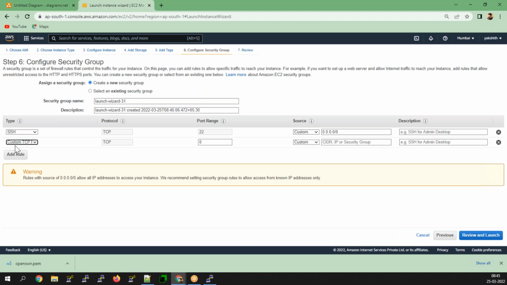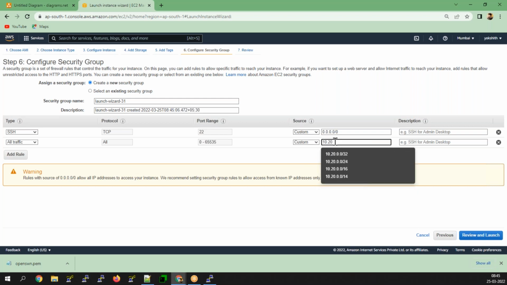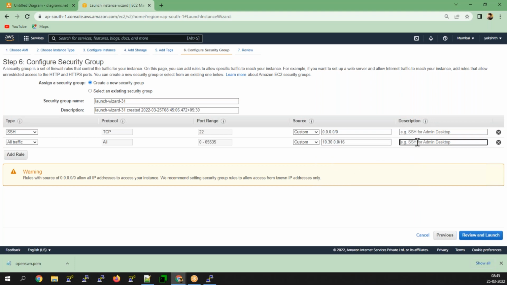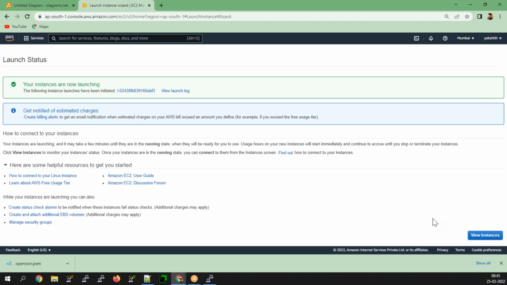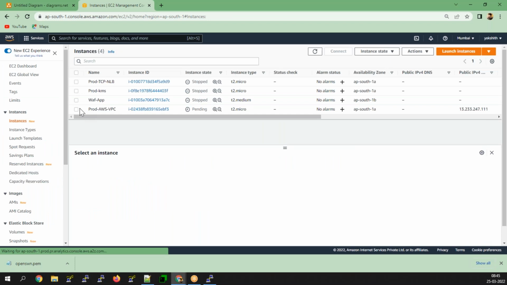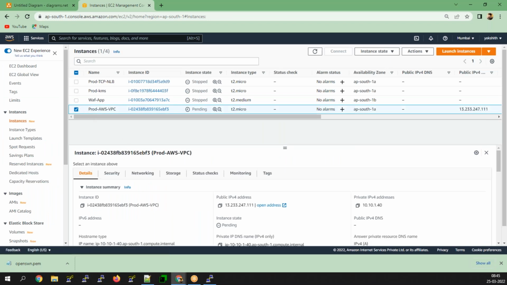Next, create a security group. Now I am allowing all traffic from this respective 10.30.0.0/16. From that customer data center, I've been allowing all the traffic here. Customer VPC, I would like to say. So launch, and here I would like to go with wrap here and launch the respective instance. Right, this is what I'm doing here.